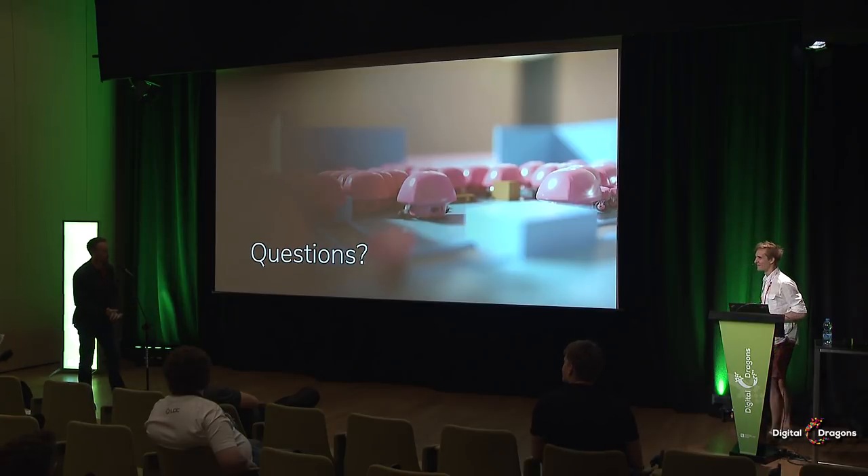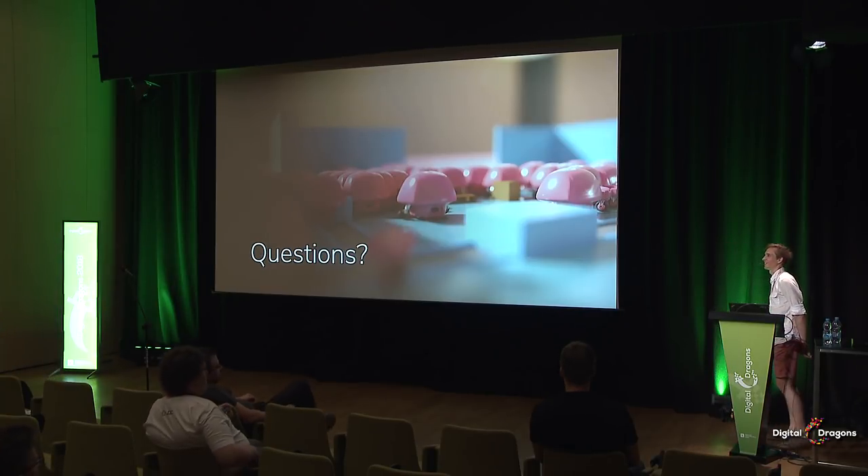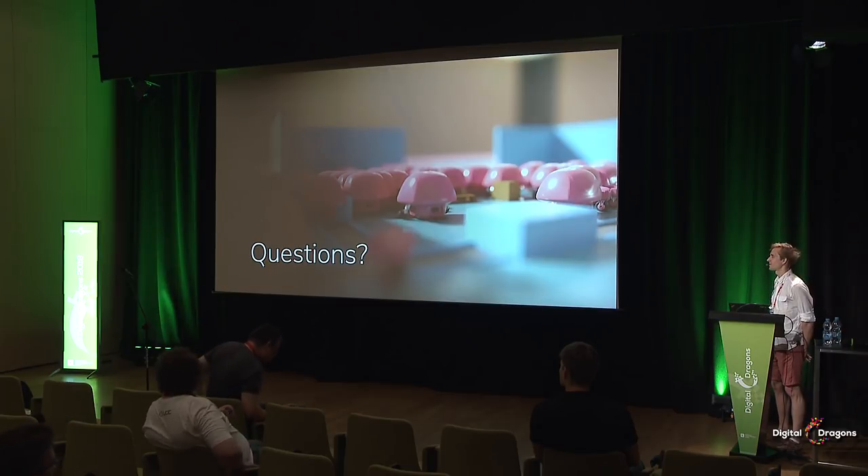Question: You mentioned for the reflection bilateral filter that you had a local estimate for the variance. Would it make sense to use that for picking new ray directions, to focus rays where there was much variance either last frame? Yes, I was actually considering doing exactly that. The variance estimate needs to be pretty stable though — we do apply temporal filtering to it, so maybe it could work. Currently we just have a constant bias of cutting something like 30% of the primary sample space, but it might be a good idea to use the variance estimate as well.